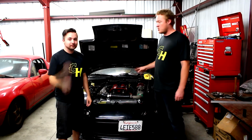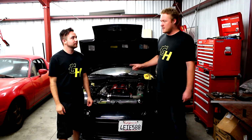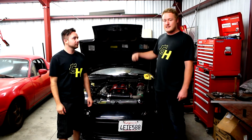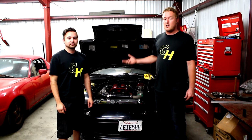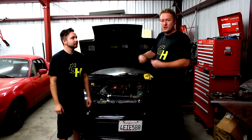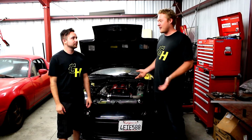We know they work, which is great, but something that did not work was the fan switch, because when we put on the coolant reroute, we switched the fan switch over to the back side of the engine. Then I put that coil pack bracket on that I had before on the last car, and that worked fine on that car because that car did not have a coolant reroute. But I didn't realize when I set it down and screwed it in, it pulled it in and it actually broke the fan switch. Not good.